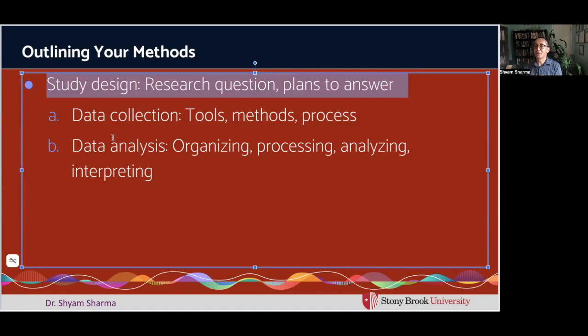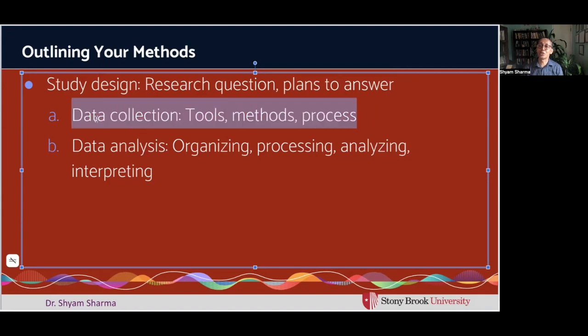How do you execute the general plan in the outline of the method? One, you need to describe in the method how you collected the data. What were your tools? What were your methods? And what was the process by which you collected the data? And if you have this plan in the outline and that you can implement in your research process, and in the writing process, you'll come back and have everything you need to say for the data collection. How did you collect the data?